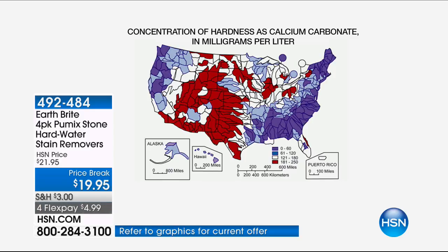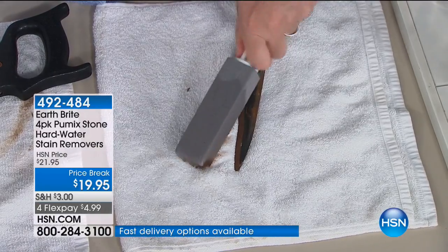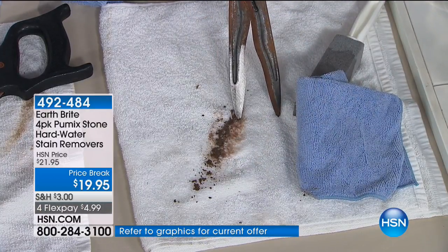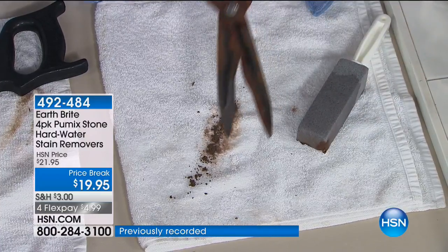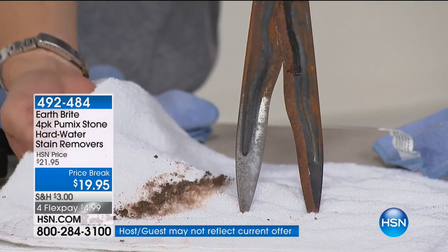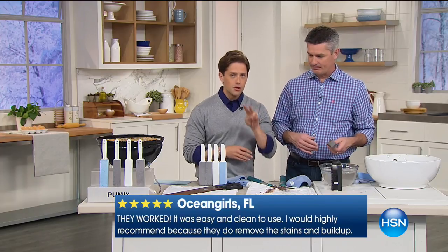For $10 on a credit card, get these home and try them. Peter's even bringing large lawn shears back to life — all that rust and buildup on a metal surface. Look at how that came out. That was super rusty, and look at one side after using the pumice stone — that's incredible. That's real rust, caked and baked on, and now those shears will glide and be usable again. For $20 you get four of them — one or two for the commodes, and then all these other uses.